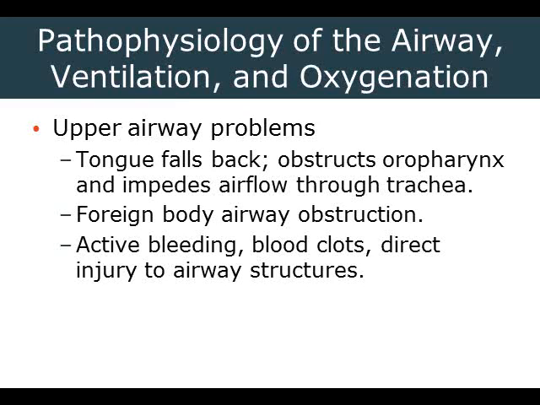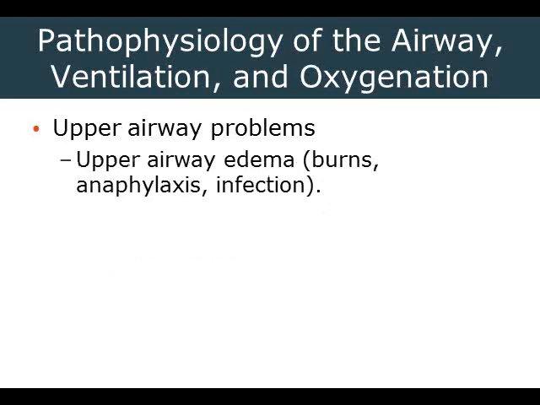We may have active bleeding, blood clots, and other problems to the airway structures. Somebody has a traumatic injury to their face, maybe knocked out teeth, a broken jaw, they bit part of their tongue off. All of those things can potentially lead to obstructions and blockages of the upper airway. And additionally, we can have upper airway edema, from things such as burns, an anaphylactic reaction, remember, which is a severe allergic reaction, or infection.